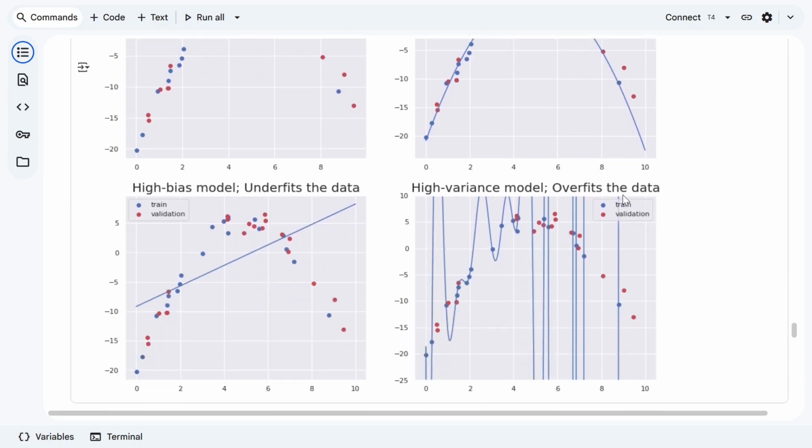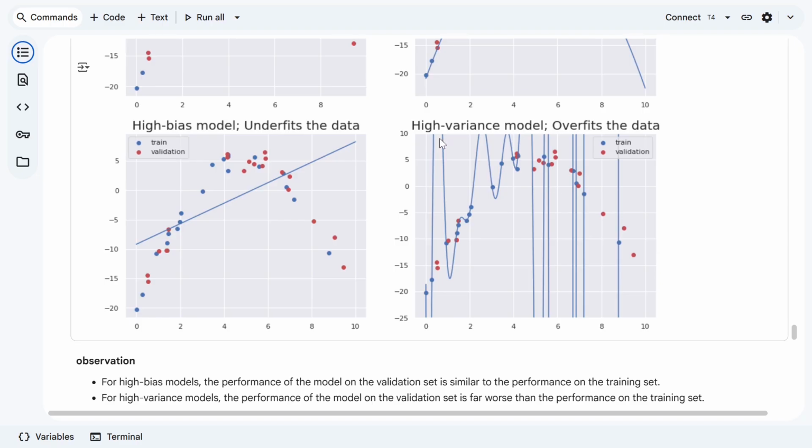What can we get? If our model is too simple, for example just a linear model containing just one parameter, you see that we have a straight line and we can never fit these dots on that line. So this is a high bias model and it underfits the data. The other extreme case is taking a polynomial of a very high degree. Here you see a high variance model that overfits the data. Small changes in the data will cause large changes in the model.